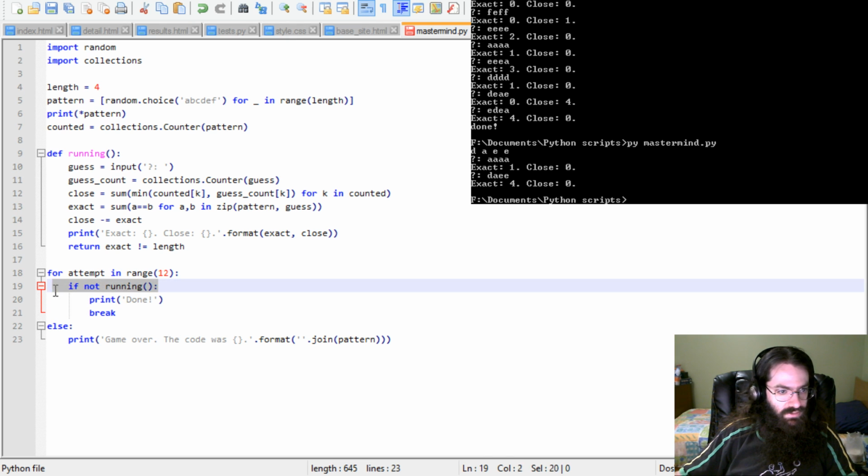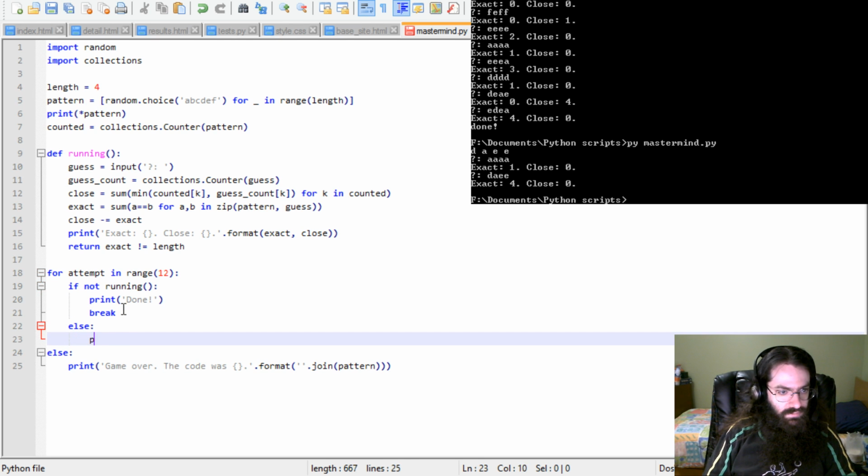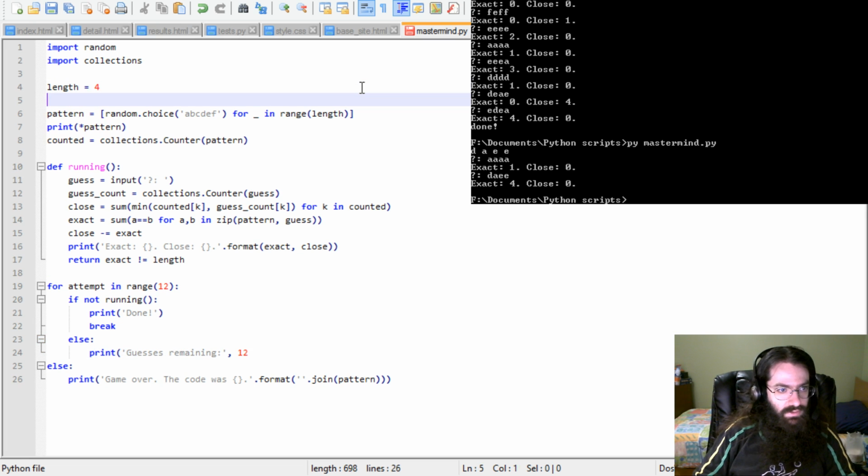So if we try this, and if the game is over, we print done and we break. Otherwise, we will print guesses remaining, and let's do this.